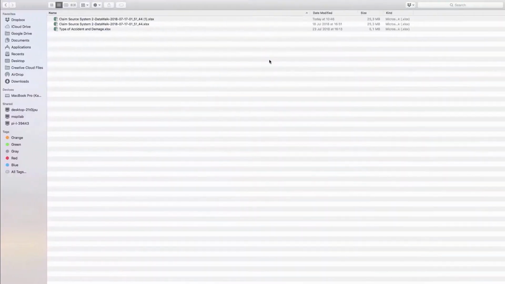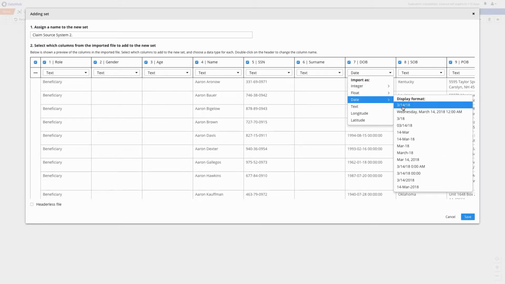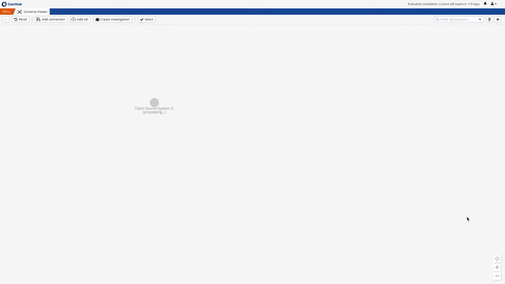In DataWalk, you load data in whatever format it's in, and we'll drag the first Excel file onto the DataWalk canvas. DataWalk suggests data types for each column, and we can check and change these as desired. We can also change the way data will be displayed. In this case, the suggested data types are all deemed appropriate, and we hit Save in order to import and configure this data in the system. And this data set is now loaded, and we can see that this set includes about 48,000 data records.